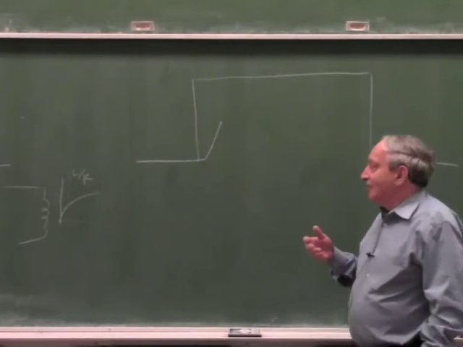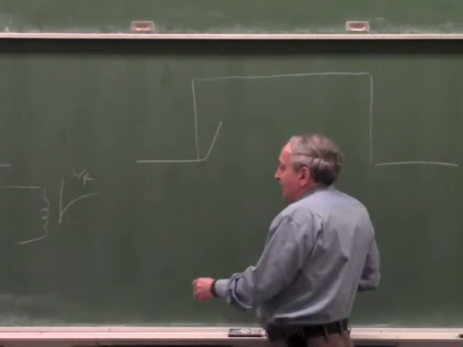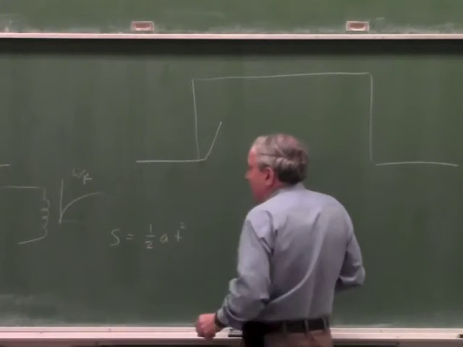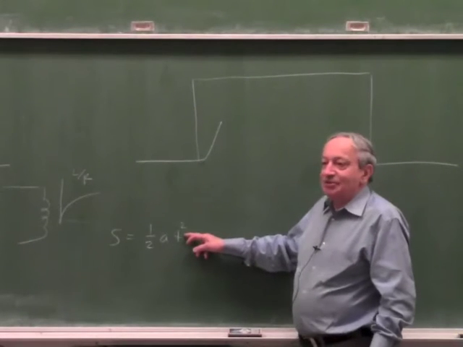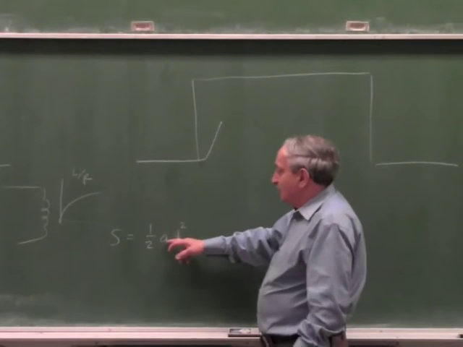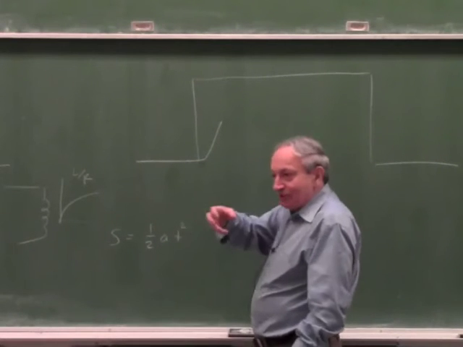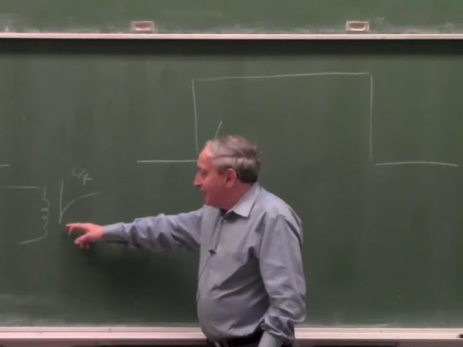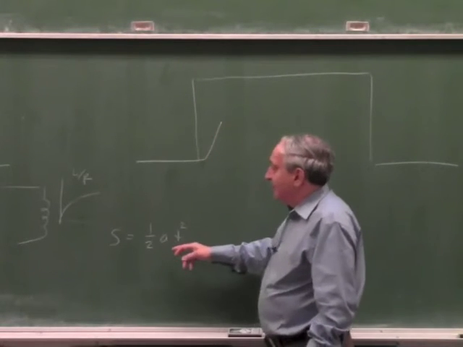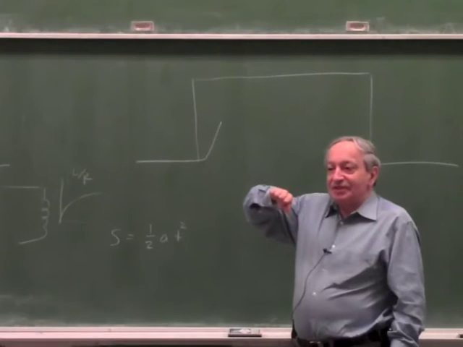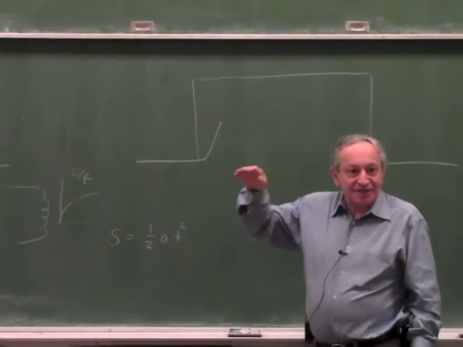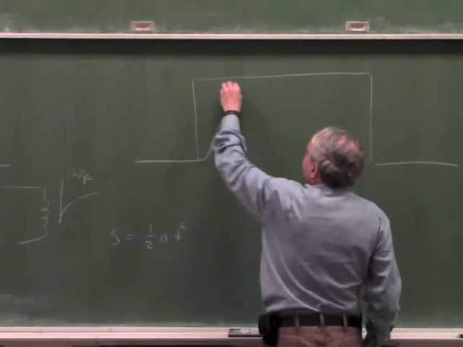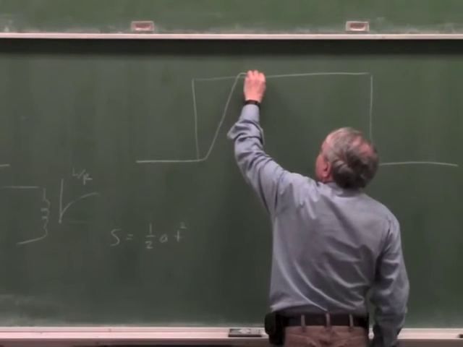Now on top of it, the position, say S, is 1/2 A T squared, okay? So the position is proportional to the time squared. Now A is proportional, of course, to force over mass if it was just a position. So A doesn't start with full A. A is climbing up slowly. And even if A started with full A, because it's A T squared, the effect is like a square. At the beginning it's very little and then it goes faster and faster. So because of this effect, at the beginning it looks like it does nothing, and then it rises like this, and then typically it maybe overshoots a bit or undershoots a bit and settles.